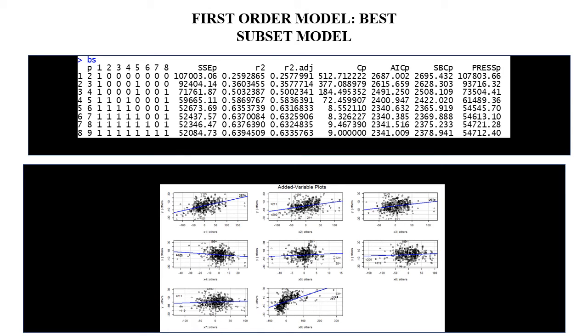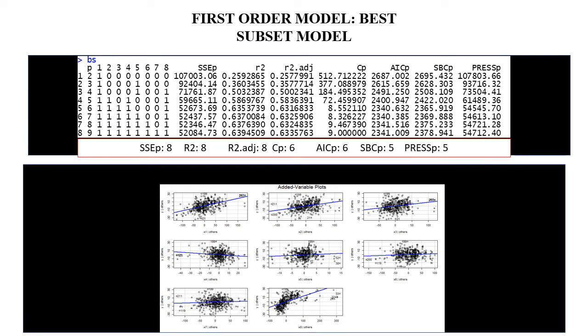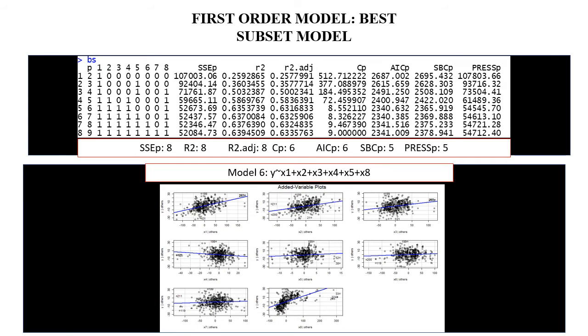When applying the best subset function, we want to select a model that does a better job on predicting new data, as that is the research question that we are solving here. AIC and Cp are the best criteria to solve our research question. According to that, we should pick Model 6. However, Model 6 is leaving out X6 and X7 predictors. As I was saying in the introduction, these predictors correspond to aggregates, which are basic ingredients for concrete. Without these basic components, concrete will not be concrete.